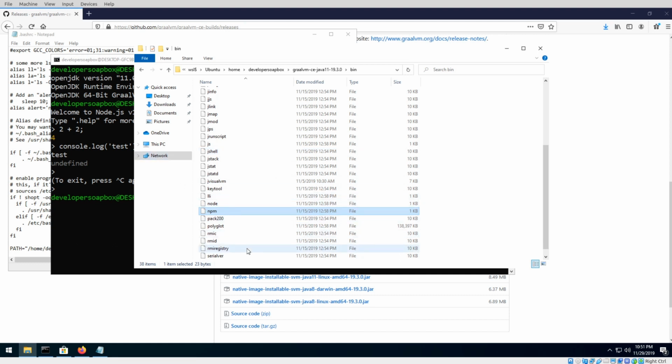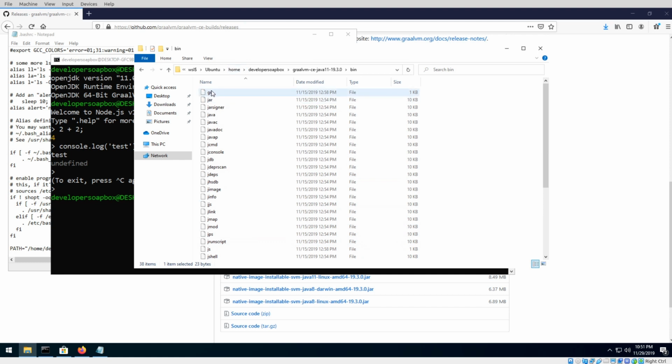You can also install... And this is the tool that you're probably gonna like the most, which is gu, the Graal updater. What this allows us to do is install new languages and features into our GraalVM, right? So right now, as far as supported languages, we have Python, Ruby, R, the JVM languages, obviously Node, and then you can also use C and C++, right?